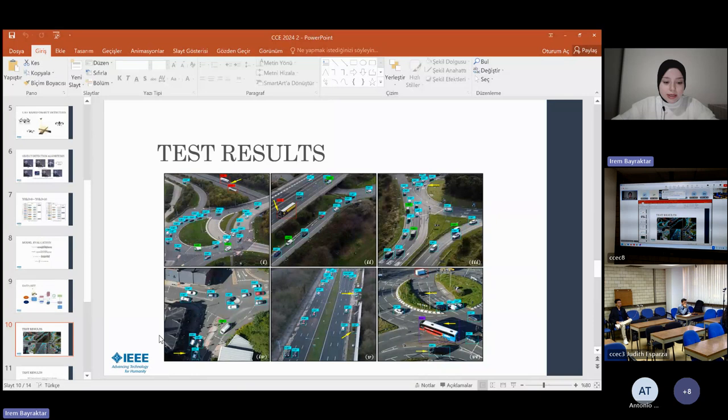And also here there is a black car. The algorithm didn't detect this black car. It's because of the shape. And here there are some objects and they look like a car. Actually, the color is white and black. Their colors are similar to a car, so the algorithm detected them wrongly.